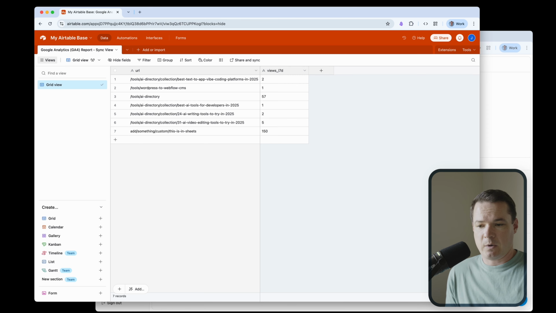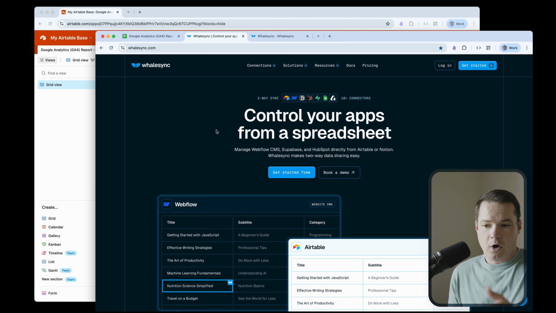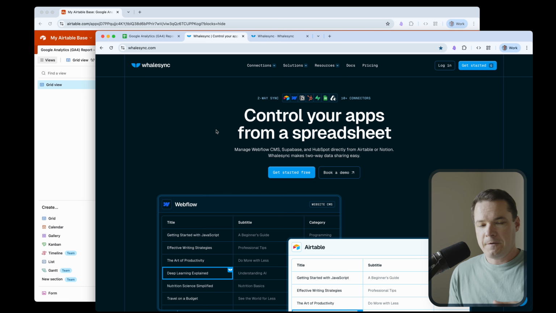And one of the beautiful things about Whalesync is that you can actually sync all sorts of things to each other. So our Airtable is what is the backend for our Webflow site, as an example. And then also a lot of this data from the marketing analytics, I pull into Notion, which is where I sort of plan the month and do all of that there. So using Whalesync, it kind of fills in those last little gaps that without it would completely break what I'm trying to accomplish. So I really, really, really like the way that it helps me work.